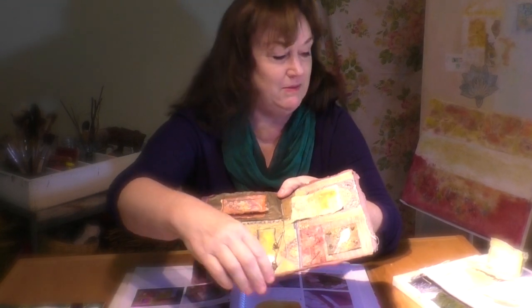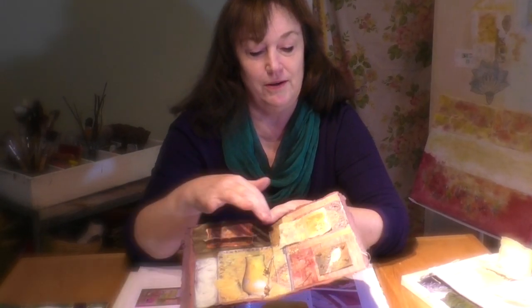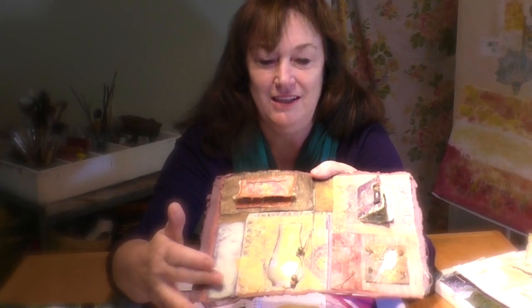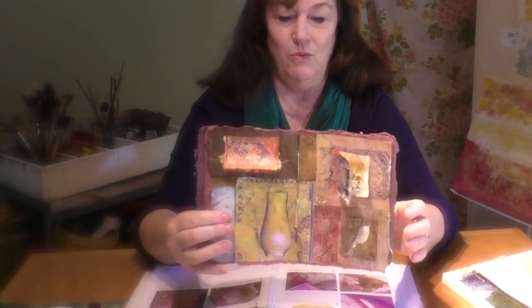In each area — or not all of the areas, but sometimes in each area — I'll add a little book-type structure, found objects, a piece of metal, another image. Like here, there's an image of a butterfly. All these images and symbols are things that are important to me and part of my life. And that's what I want you to create when we work on tapestry collage and your stories.